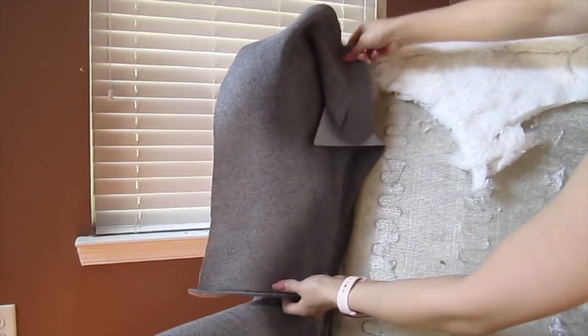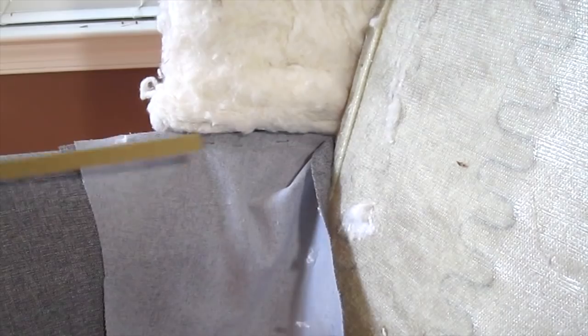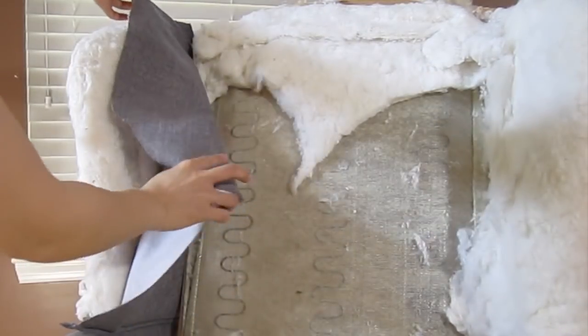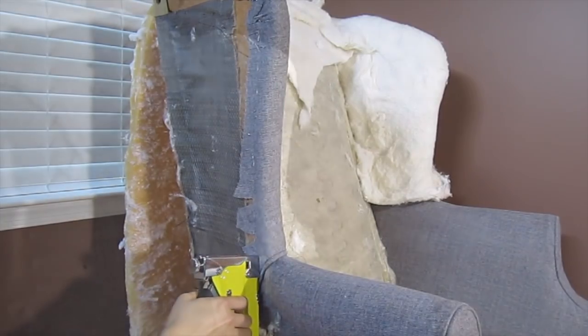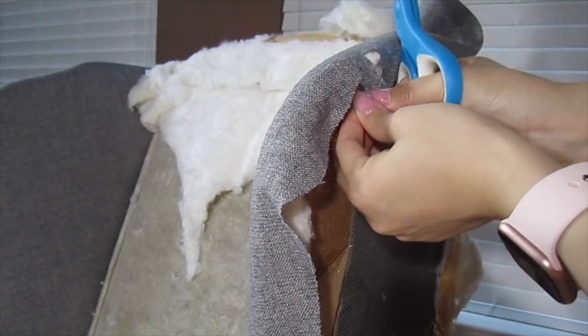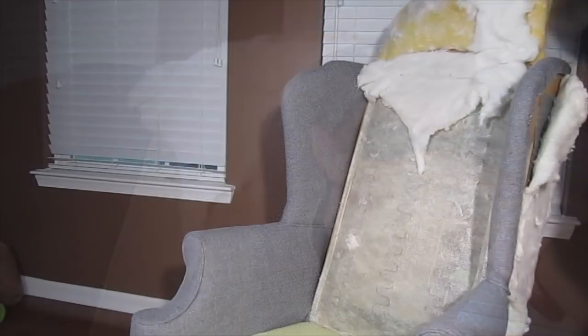I just made a copy of the pink fabric I removed. Flip it downward and staple it at the top of the armrest. Add a zipper cardboard for sturdiness. Pull the fabric back up and staple it around the outer sides. Do the same for the other inner wing. To keep the fabric smooth and prevent any buckling, I cut some slits along the sides — it makes wrapping the fabric around the curves so much smoother. Then you can flip the back seat cushion back into place and add batting on top.